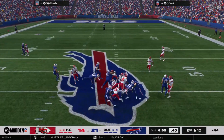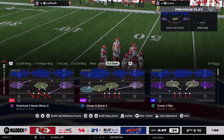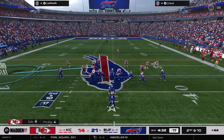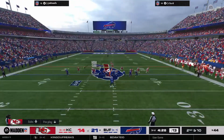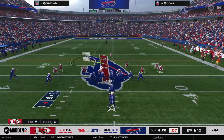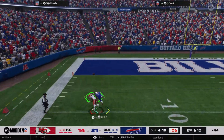Allen going to give it to Cook. And that one shut down pretty quickly. He'll get back to the line of scrimmage. That's it. When you look throughout this game, Mike, I don't think there's even debate. This defensive line has clearly won the battle at the line of scrimmage over this offensive line. And for an offense that wants the run game to be such a critical element to its plan, they've got to do a better job because there's nowhere to run. There's no holes for the back to find. And all these 0 or negative runs are putting them in some really bad spots.